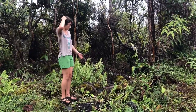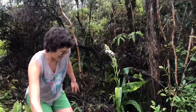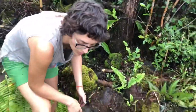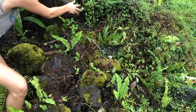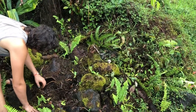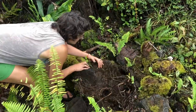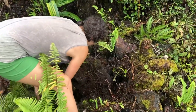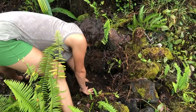So I have to remove some rocks. I think I wanna put it right in here. Slippery, it's been raining. And out here there's really no soil, it's a lot of lava rock. So in order to make a hole to put soil in, we kind of remove rocks, make a hole. Oh, slug. Make holes. Maybe I should get gloves. There we go. That's a nice hole. Yeah, I mean, that's good enough, right? Yeah.